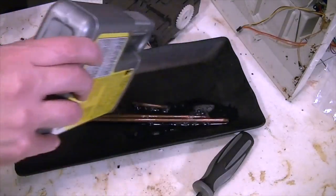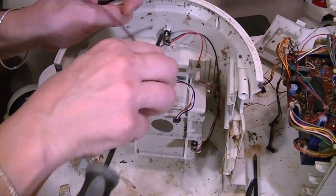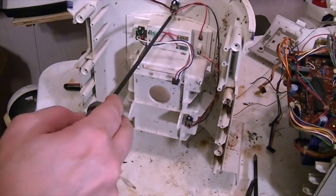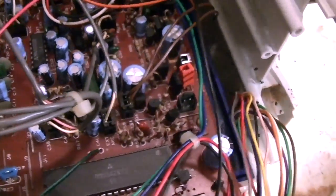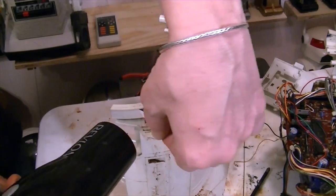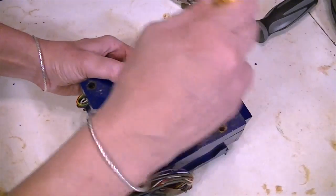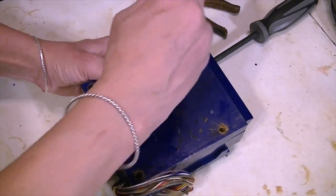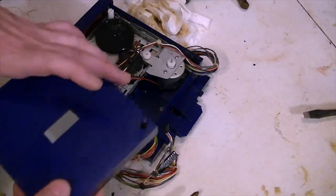While waiting on that, she went ahead and started to disassemble the body of the Hearoid, and what a lovely mess of cobwebs and gnats were waiting inside. Fortunately, the circuit boards appeared to be in decent condition. She used a hairdryer to pull off the decals since half of them were falling apart or falling off anyway. The cassette recorder is located inside this little blue box, and it too was full of dirt dauber nests in the screw holes. She did eventually get it open, and it did require a new belt, which she had on hand.